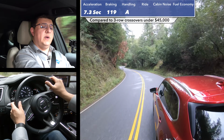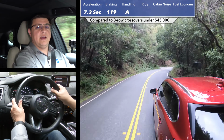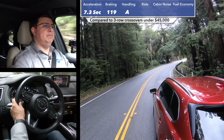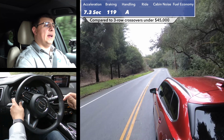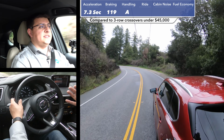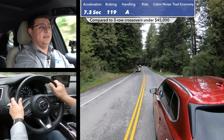We don't know exactly what 2020 is going to hold for the base Ford Explorer, but I would suspect that even though that model will be rear-wheel drive and will have those rear-wheel drive dynamics, it may not actually hold the road better than a base version of the CX-9, because again, the CX-9 gets crazy wide tires in the base form. Now they are definitely eco-focused tires, but you can swap them out for regular all seasons or performance all seasons, and you would definitely have a great handling vehicle in this segment.